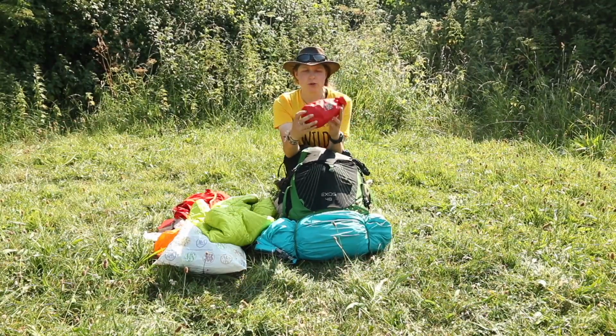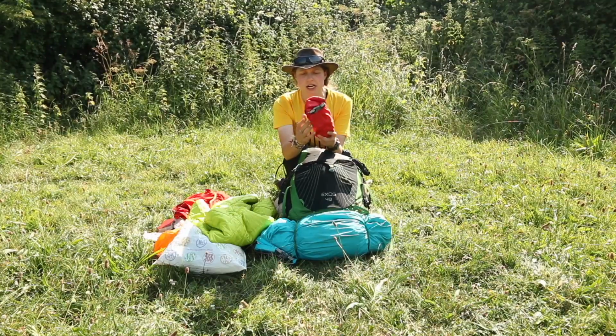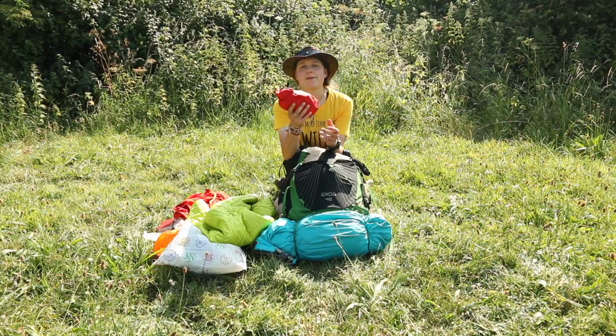And then in here is my spare GoPro stuff. I've got a little charger and just all the sort of electronics are kept in this dry bag.